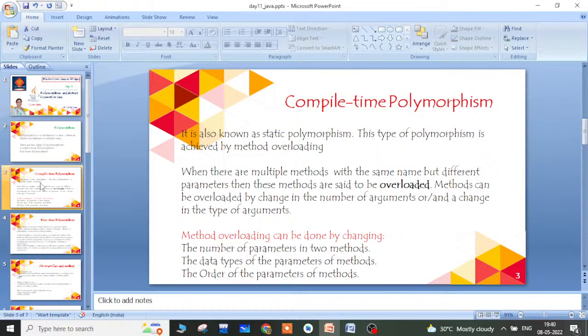It can differentiate from method to method by checking the number of arguments you passed, the type of arguments you passed and the order of arguments you passed. So depending on these ways we can overload the methods in your Java programming. And this method overloading concept in your Java programming is used to achieve compile time polymorphism.